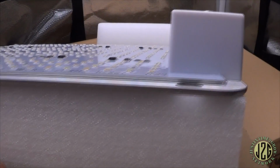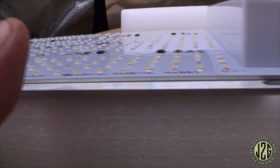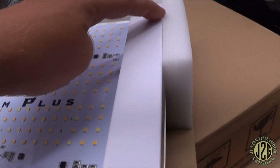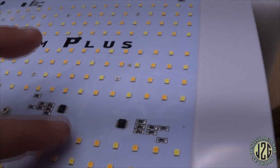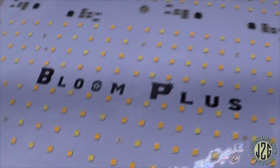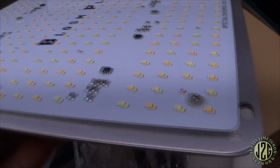Let's check the thickness here. I'd say it's probably along the lines of the thickness of the Spider Farmer. A little less thick than the MaxiSun or an HLG as far as the metal goes. Does have the protective housing here for all the wiring. It does have that sticky water resistant coating. I don't know if you can see it, kind of shiny on there. It does have that on there, covering the diodes and everything. Pretty cool. Like I said, pretty standard as far as I've seen on these guys.